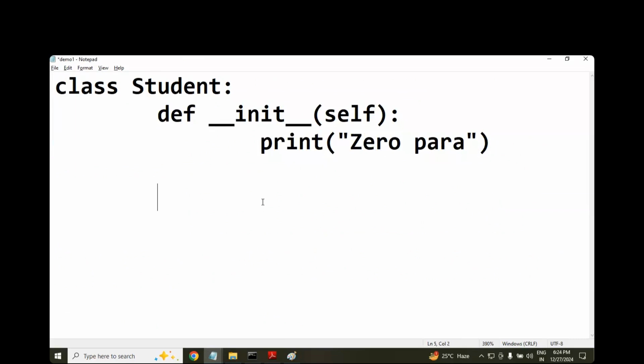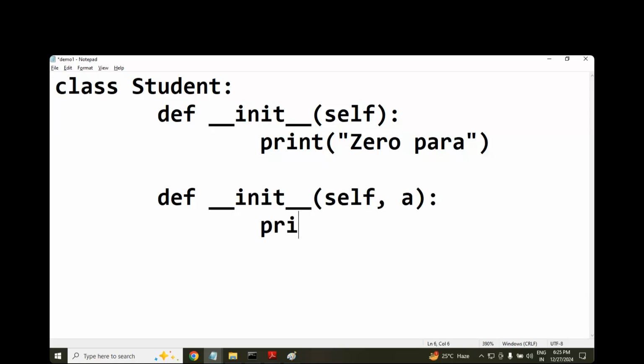Daniel, can I create one more constructor? Frankly speaking, not required, but it is okay. def __init__(self), let us take one parameter. Now this one is a parameterized constructor. One parameter constructor. Now there are 2 constructors. First one, zero parameter. Next one, one parameter.